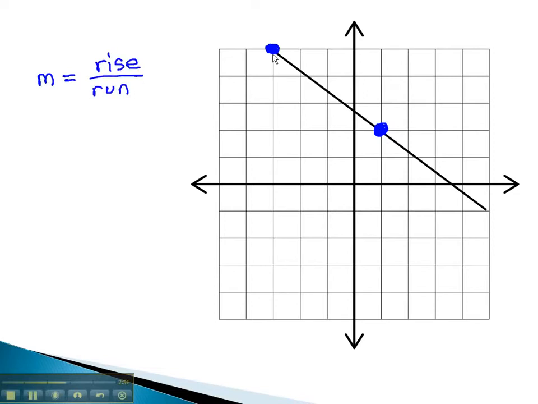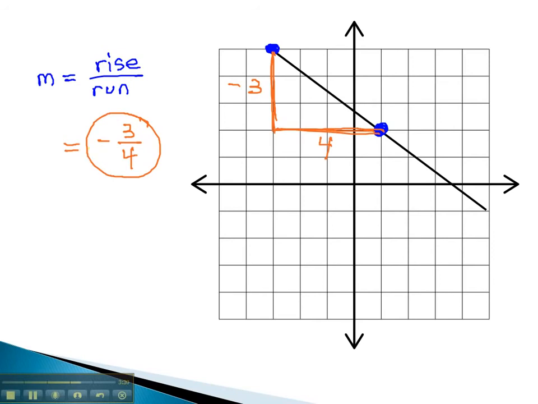Notice in this case, for our rise, we actually must go down and then over to our second point. Because we've gone down, we're going to call that a -3, reflecting the motion downward. We then moved 4 units to the right. Our slope is rise over run. We rose -3, and we ran 4. Notice, when the graph went downhill from left to right, the slope, or rate of change, was negative.